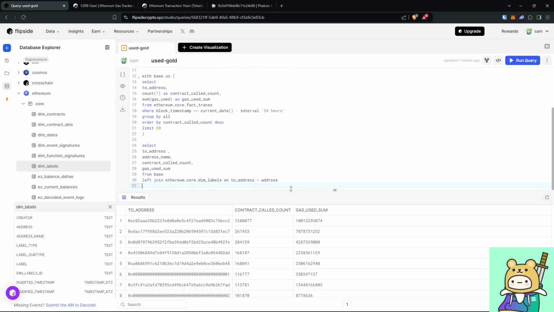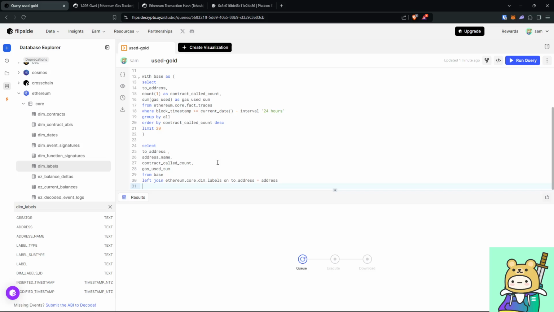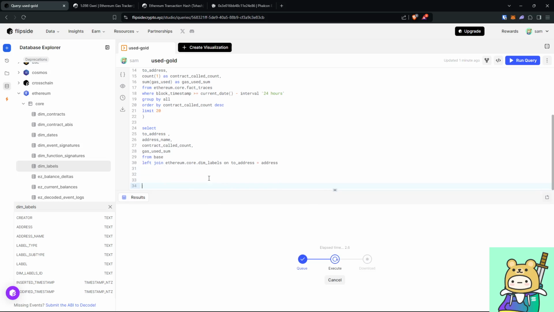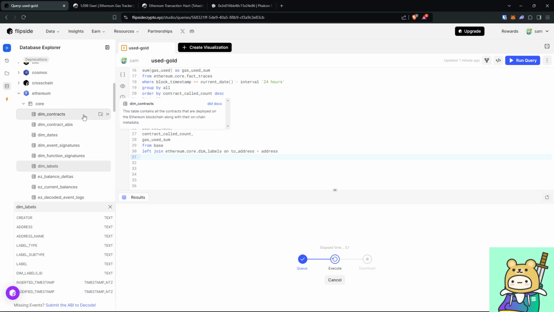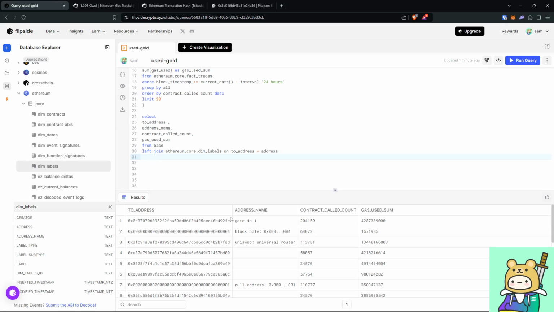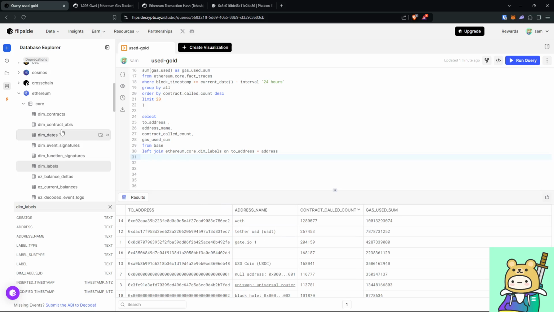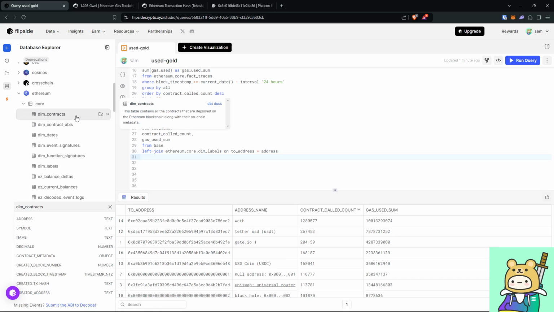Okay. And if this doesn't tell us too much info, we can join on the dim contracts table again. Dim contracts table is pretty complete. Whenever a contract is deployed, we can call the contract and see if they have the relevant metadata, like symbol, name, decimals, the typical things that a contract might have.